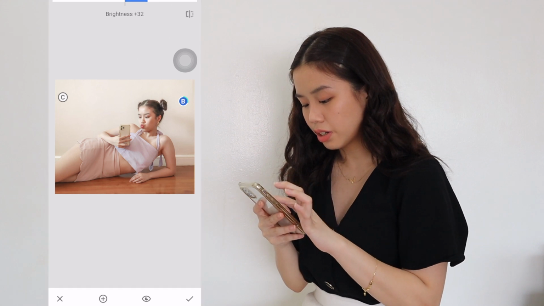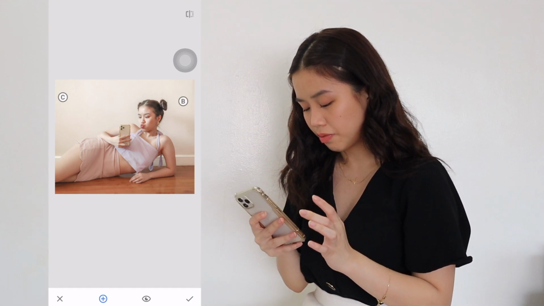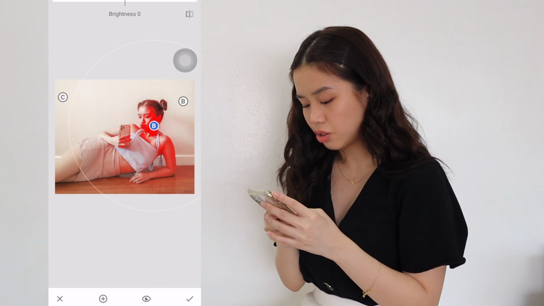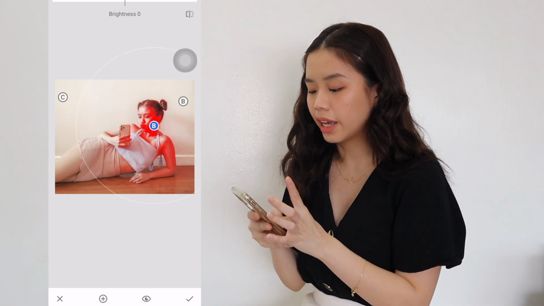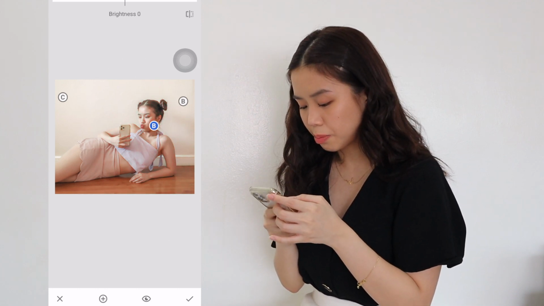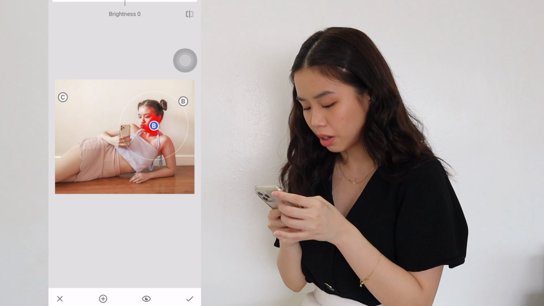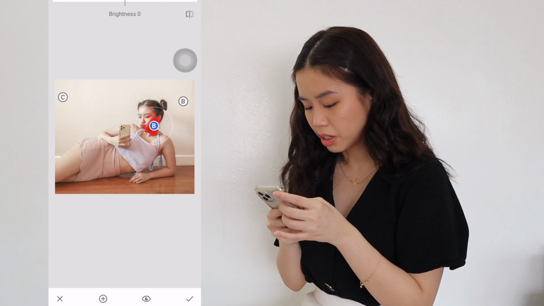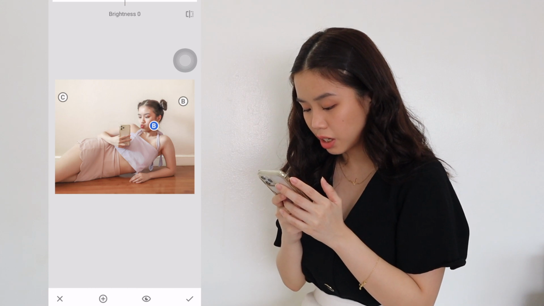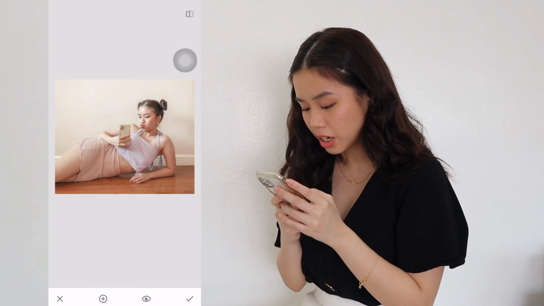And then, of course, I wanna even out my face a little bit. So this dark side there, as you can see, it only selects the similar colors. So this dark side, since my lips are apart, I'm gonna make the circle a little bit smaller since I'm not really bothered about my body. So less saturated, more brightness, and then check.